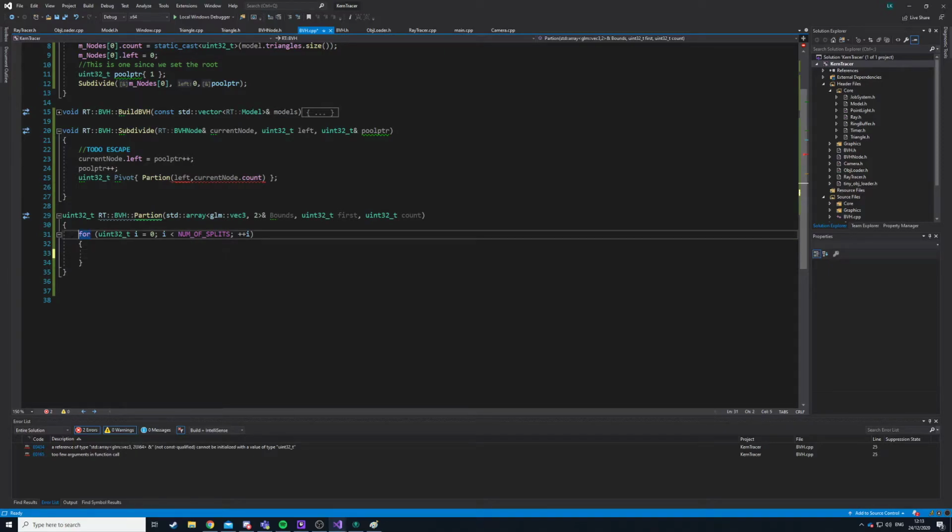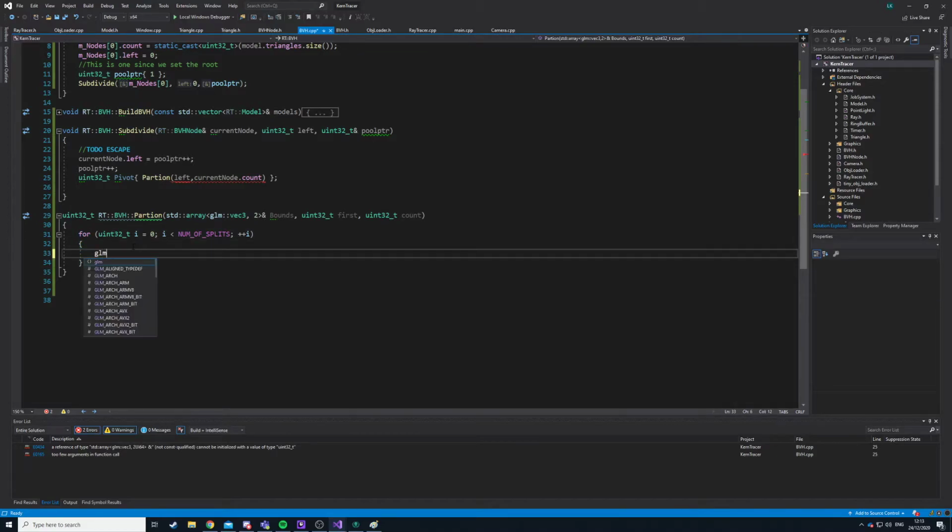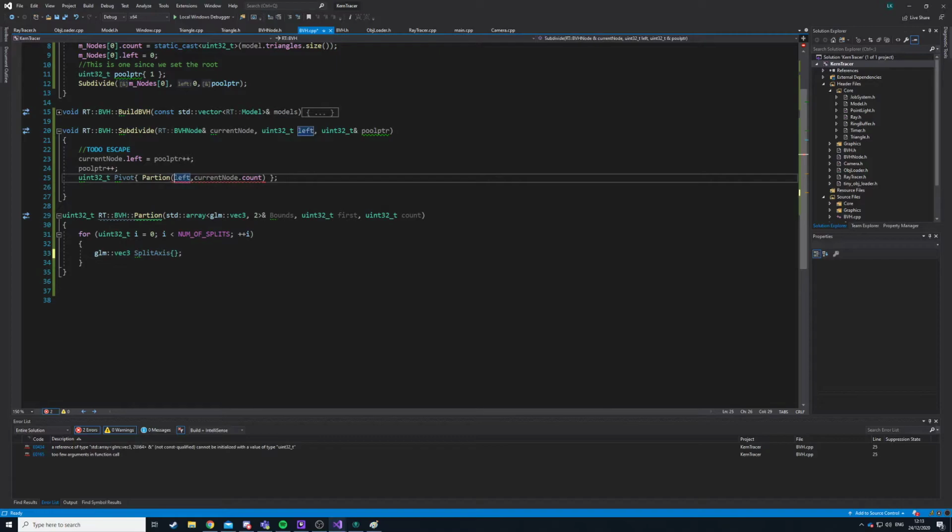So then we have the split axis that we need to calculate. Right, so we have a glm vec2 split axis, right? So let's just look at this from the x perspective, right? Oh, we do need to actually pass in the bounds here.